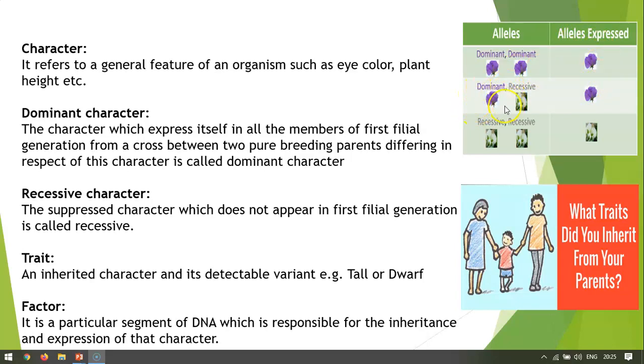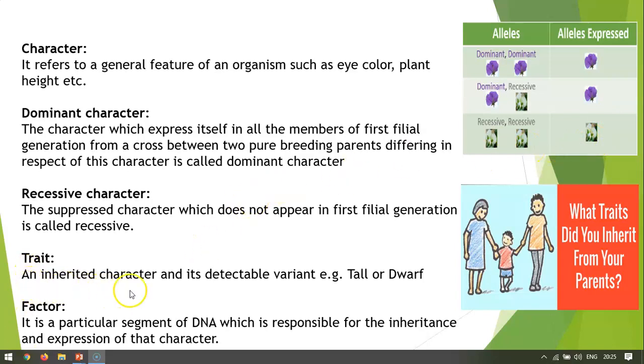But when you take one of the characters, that is a purple flower, and the other as the white flower, yet the offspring is going to appear as purple. This shows that the white character is a recessive character. Then when can you see the expression of a recessive trait? If both the parents have the recessive character, that is both the male and the female plant has white flowers, only then will the offspring exhibit the recessive character and show the white flowers.